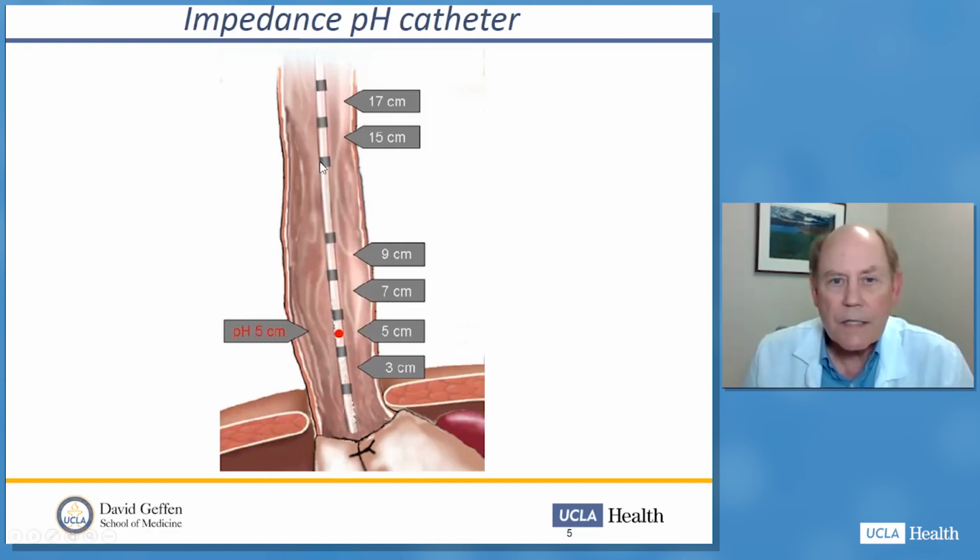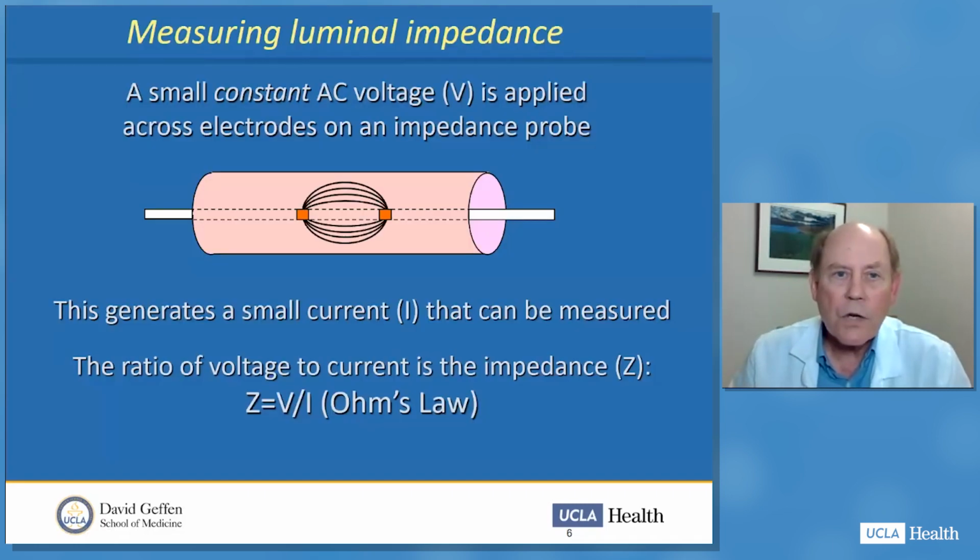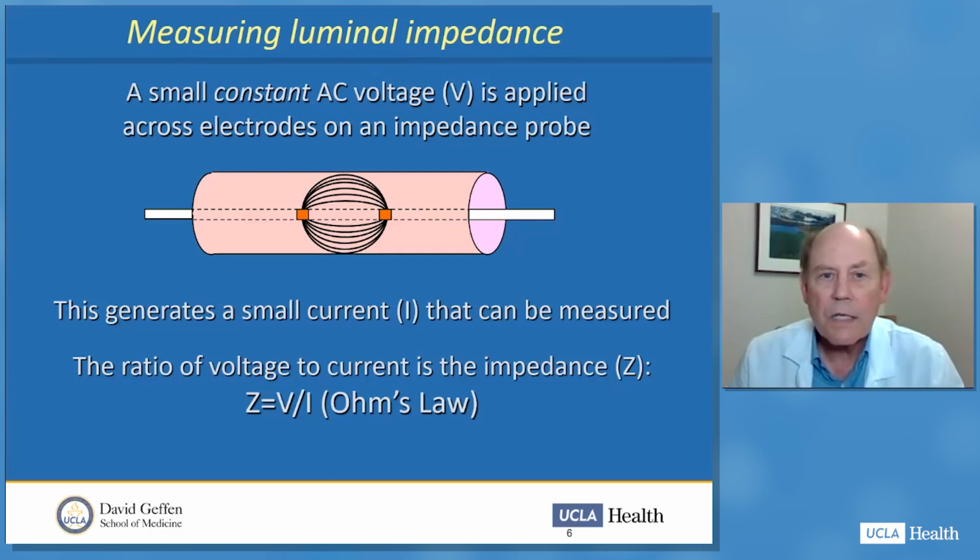Notice that these sensors, these electrodes, are free in the lumen of the esophagus. They're not enclosed by anything, and that's important in understanding what we're going to be looking at. So when you measure luminal impedance, a small constant AC voltage is applied across electrodes on the impedance probe. This generates a small current that we can measure. And since we have a constant voltage and we can measure the current, according to Ohm's law, we can calculate the impedance or the resistance. So, simple equation, it's just Ohm's law.